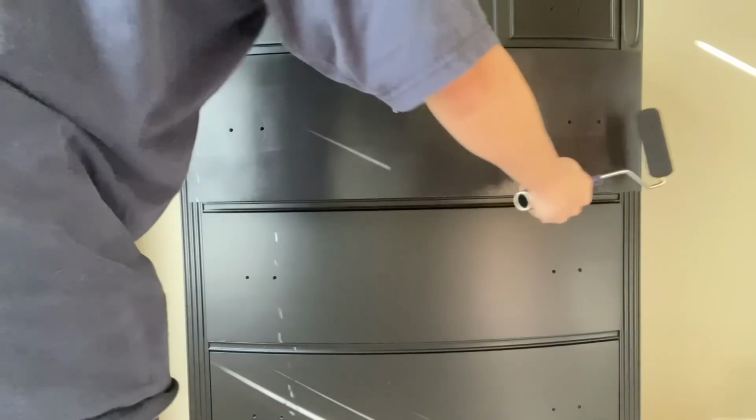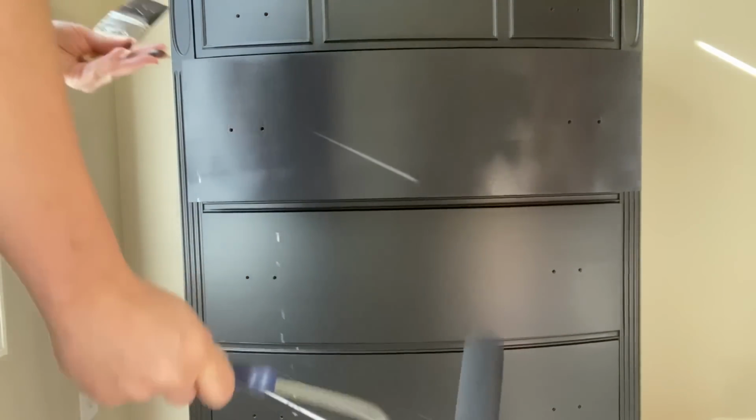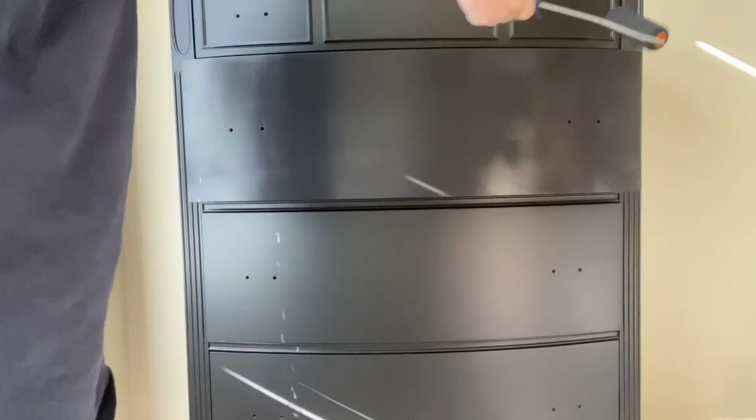Don't worry if you can see those roller marks. As long as the whole thing is wet when you are done with that section, you will be in good shape, okay? Don't panic. Don't go back and mess with it. Just leave it. As long as it's all wet, you know you're in good shape.